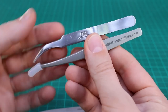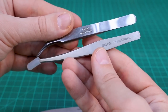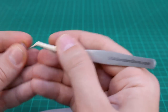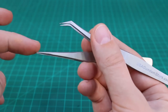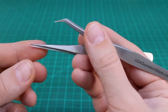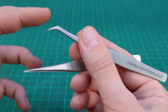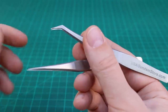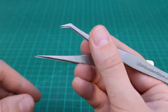The first thing I'm noticing is how noticeably longer these are. These are the Tamiya brand ones I typically use — they're kind of similar in size but these ones are definitely longer. Especially if you're like me with big hands, a little bit longer will be nicer and more comfortable. As for which type you prefer — straight or curved — honestly I don't really know if there's much difference in usefulness. I generally prefer the ones with a curved blade, and this one has more of an angle rather than a curve.